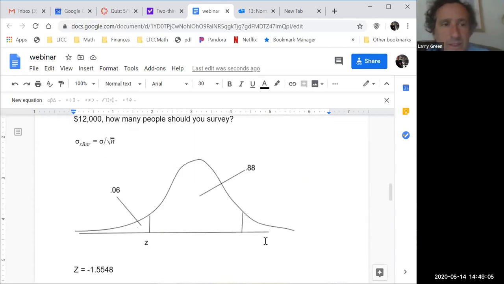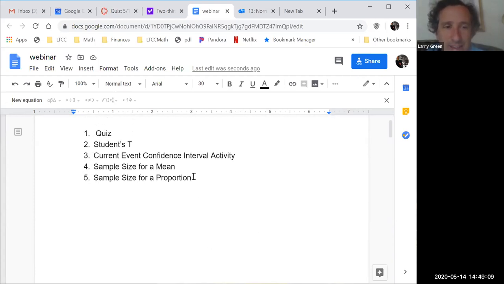Okay, so we just did the sample size for a mean. Now let's do an example of a sample size for a proportion. What I'm going to do is use what we got, and I wrote it down in the article. They had a margin of error of plus or minus 3%. Do you remember that? But what if you're not satisfied with a margin of error of plus or minus 3%? What if instead you wanted to redo the survey, kind of up it, and make sure your margin of error is no more than 1%? Plus or minus 1%. So let me write that out.